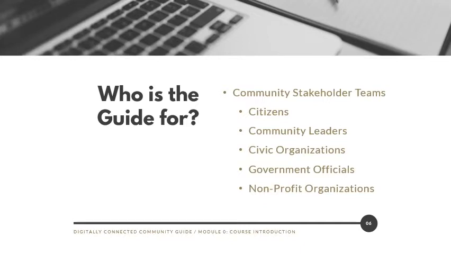While a single individual can use the guide, it is designed for use by a group of interested citizens, drawn from local business, civic, and religious groups, as well as local government officials and community nonprofit organizations. Throughout the remainder of this course, we'll refer to these folks as the community's stakeholder team. The individuals included in a community stakeholder team likely will have various concerns and goals, but they all should share one overarching goal of making the community digitally connected, fully able to use the new internet-based applications to improve the health, education, economic, and social well-being of all.